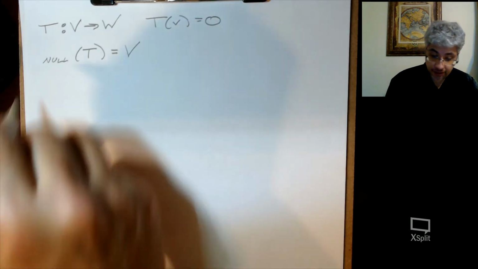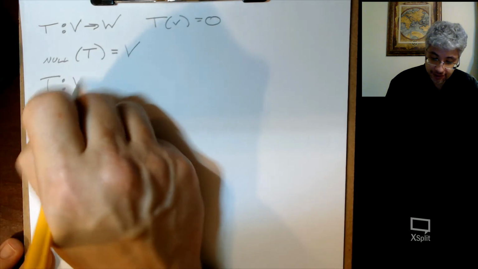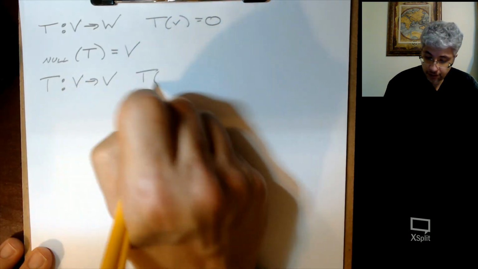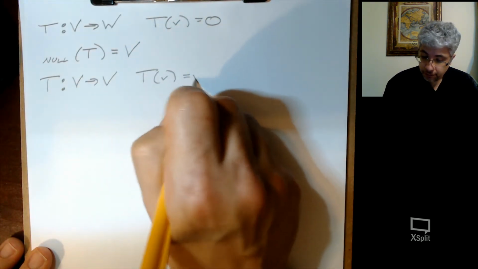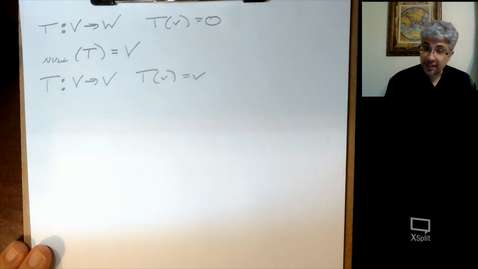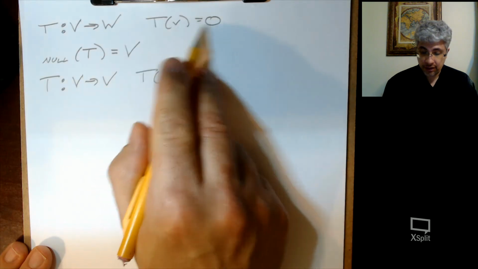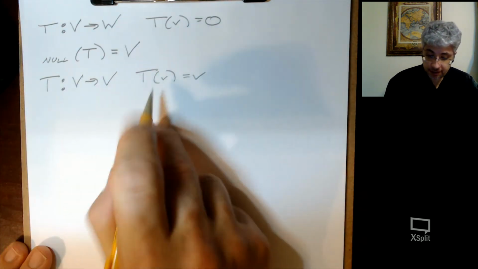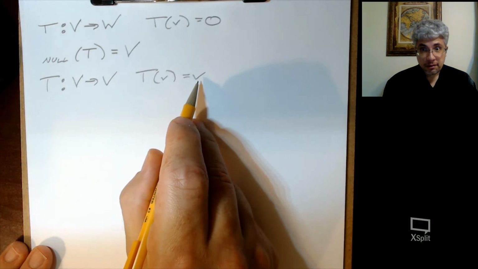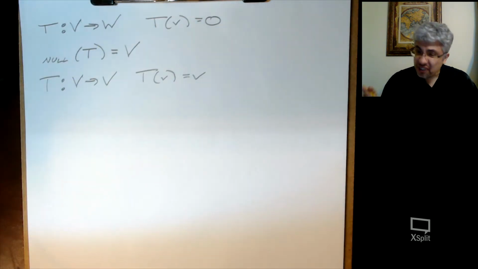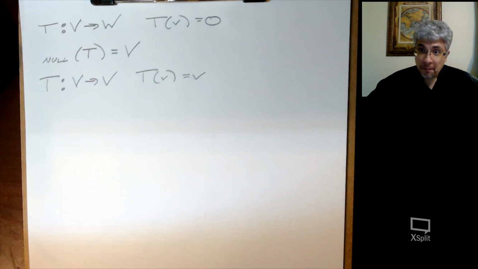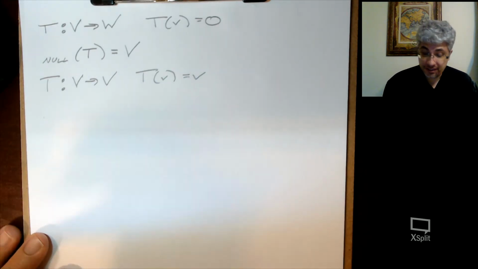Another example I could give you guys is, hey, let's let T, from V to V, be the identity map. We've talked about identity maps as well. So the identity on V. So what here would be the null space? Well, one more time, we'd want the set of vectors so that T of v equals 0. But T of v is equal to v. So I want the set of all vectors that go to 0. But T sends vectors to themselves. So I want the set of all v so that v is equal to 0.